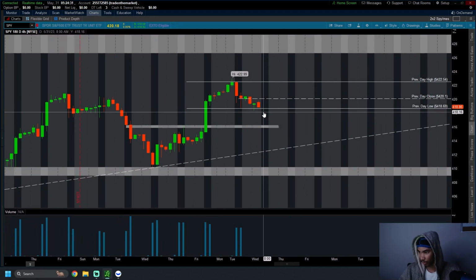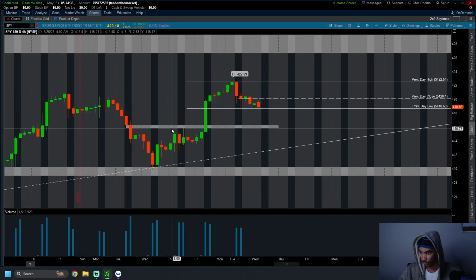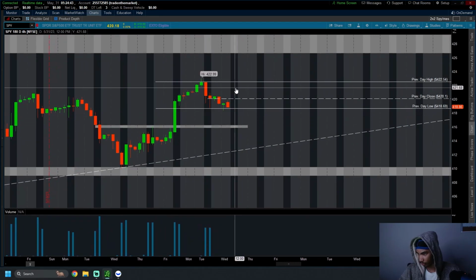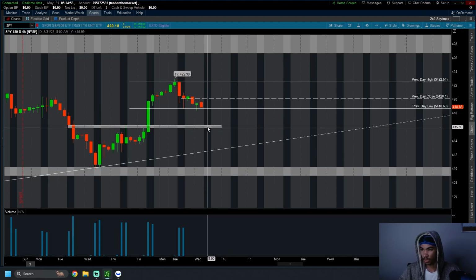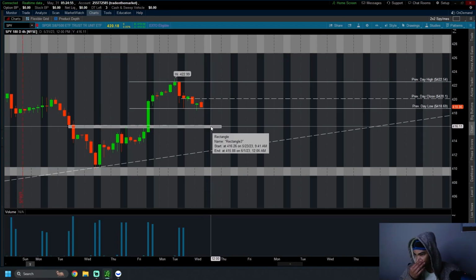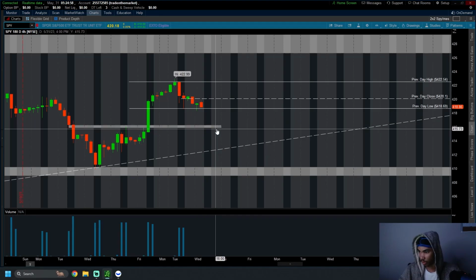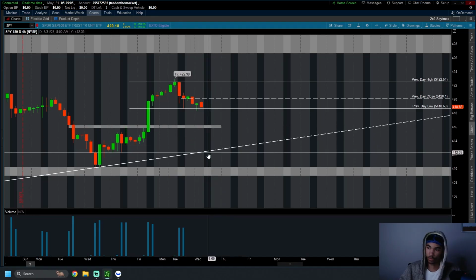Alright, so we pulled it over. This is going to be our daily session, all the way up into after hours. We want to watch to see if we can get down into this little price range here. That's going to be a downside, right? So if we close under, we'd like to see price try to make its way into here. And if price were to close under here, we'd look for it to come to this trend line. And below this trend line, we look for it to come.